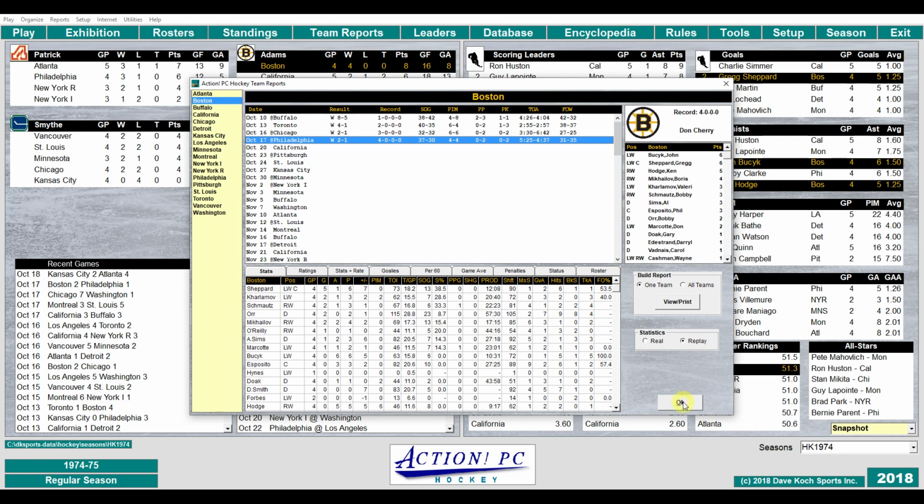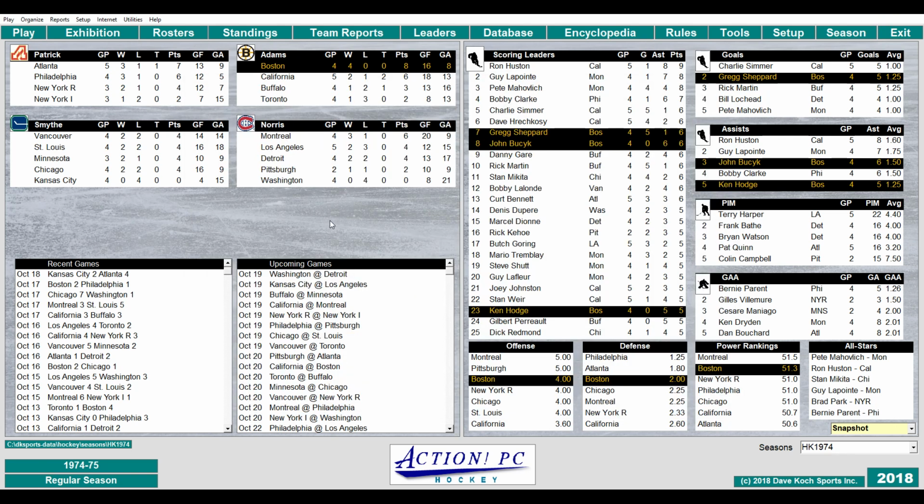So let me exit out of this. Okay, so now we're back to the main screen. Now you can see on this one here that I have logos. You can actually go in and bring in logos for all your teams. And once you do it once, you're all set. That season is set up and you're done.